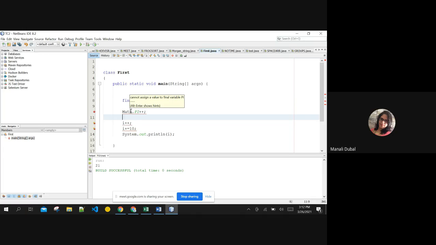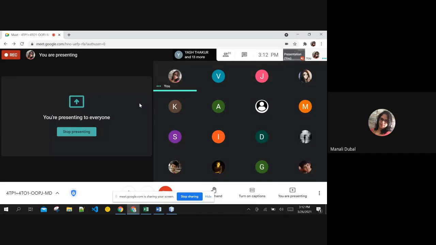So variables which are pre-declared in Java's library, or which you create yourself where you cannot change the value, are known as final. Any questions in final variables? No, you cannot change the value of a variable.